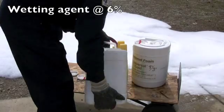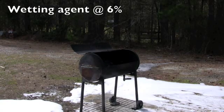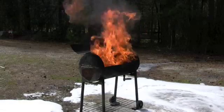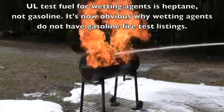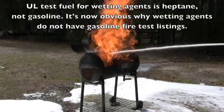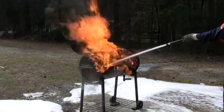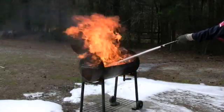This is the second go-around with the wetting agent. Dan's going to bring the fire in now, making sure he's making foam on the ground first. Now he's going to discharge the stream right at the backsplash — this application technique is how these products get their UL listing, with a discharge against a backsplash.